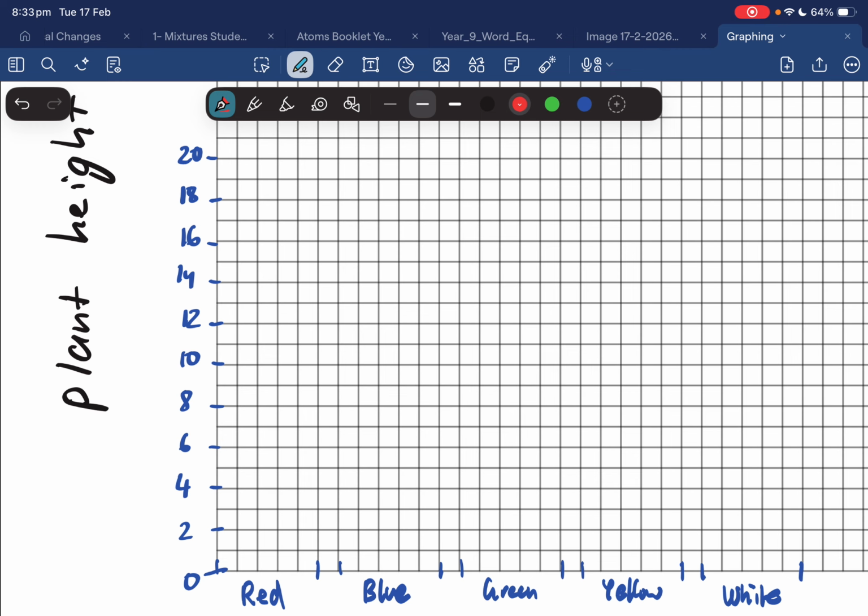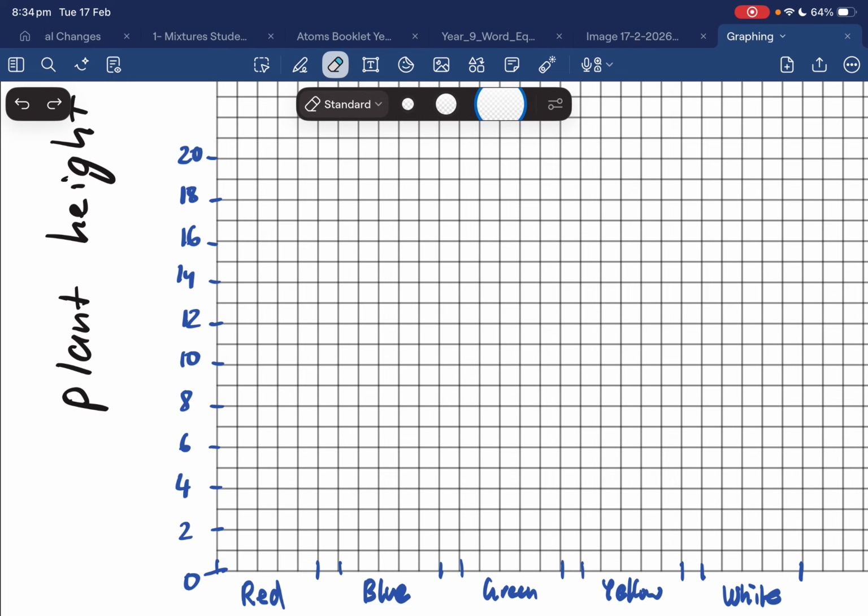Now what you notice again, and this is the most important thing, you need to cross-check this. Do your boxes go up by the same amount each time? Are they equal? Because if they're not equal and if you're not jumping up by the same amount, then you've done it wrong. You can't leave random gaps and you can't go up by a different amount. So I couldn't go, for example, 0, 2, and then put 3 and 7 here. It has to go up by the same amount every single time.